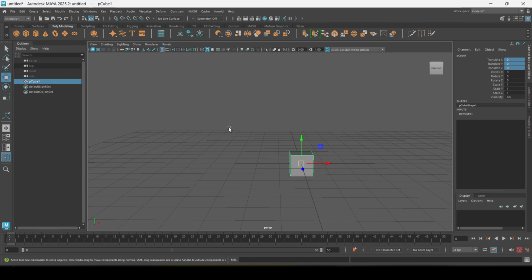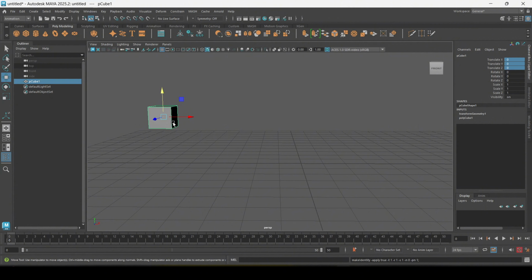So in some cases, we want our object to move around, and then we decide that this is the right position for this object. So we want to make this the default position for this object. So we just go to this little icon here, which is called Freeze Transformation, and click it.